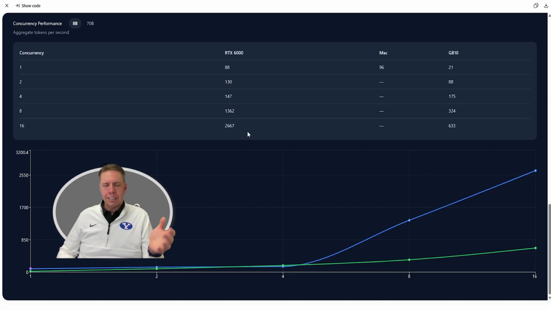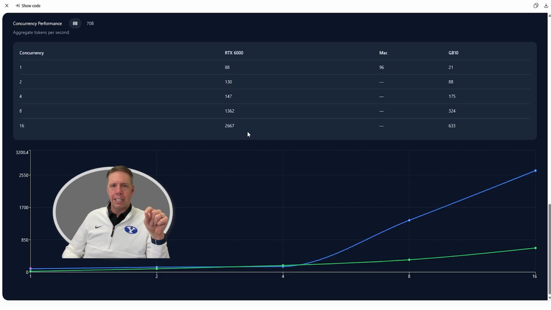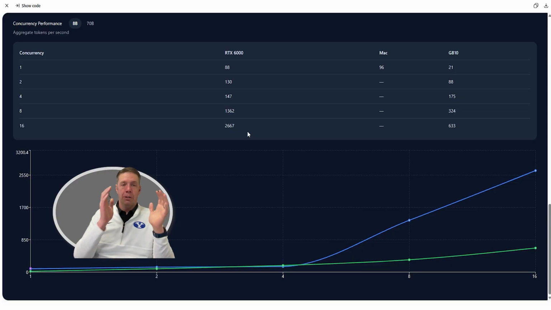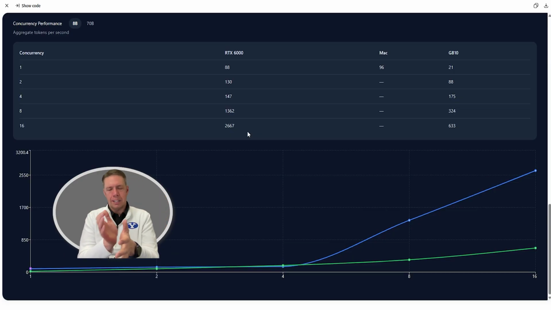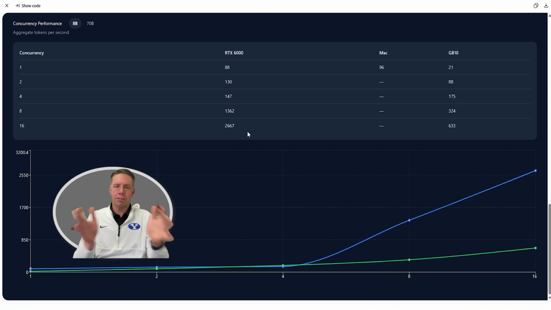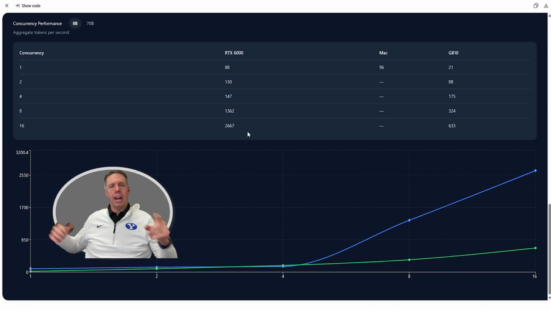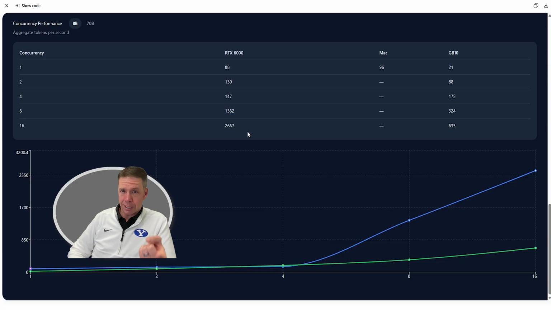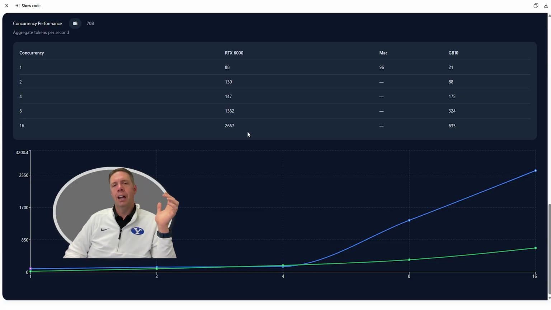So concurrency is how many queries can I make against it? How many tasks can I give it to do simultaneously? So we're running our model. We hit it with an API call, and then we hit it with another API call at the same time and ask it to do something unrelated. Or, I mean, it's the same thing. It's still inferencing, but we give it 2 simultaneous commands, or 4, or 8, or however many. This is what TensorRT is built to do. And honestly, this is what this hardware is built to do.